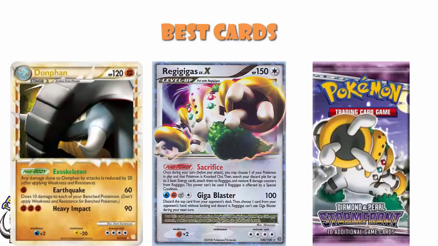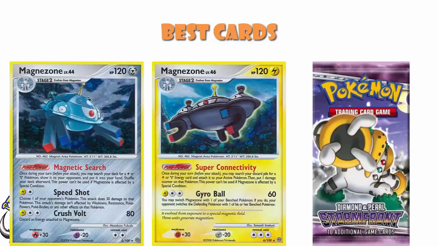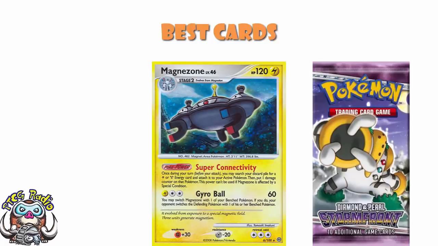Now, last week I told you about Magnezone Level X and I told you it wasn't ready. Well, we got 2 Magnezone in Stormfront that made Magnezone ready. Now, the better of the 2 was the lightning type one. It had the Pokepower's super connectivity. Once during your turn, you may search your discard pile for a lightning or metal energy, attach it to your active Pokemon, and put 1 damage counter on that Pokemon.